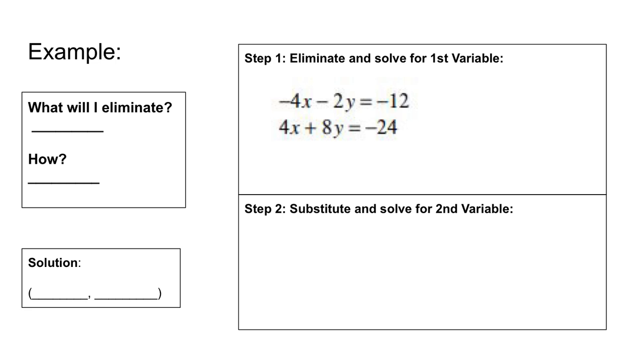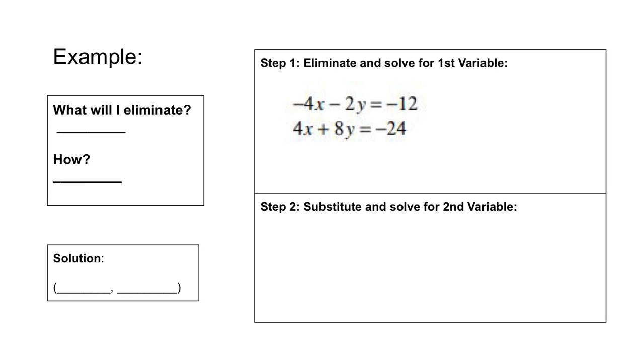So looking at this example right here, first thing we have to do is look at the problem and decide what we can eliminate and what operation we're going to use to do it. So we look at it and we say, okay, do I have the same x or the same y, or do I have opposite x's or opposite y's? When I look at my x values here, notice that the x's are opposite of each other. We have a positive 4 and a negative 4. That's going to be the term that I can eliminate. I can't eliminate the y's the way this is currently written because one's a 2 and one's an 8. That doesn't eliminate. But a 4 and a negative 4 can be canceled out. So I'm going to eliminate the x term.